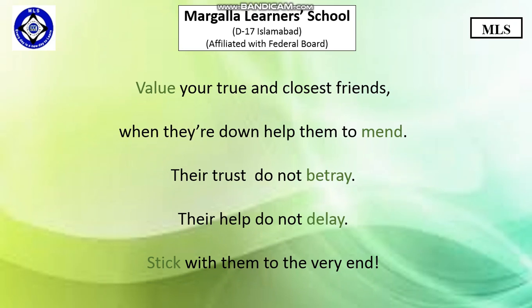Now let us look at the words highlighted in green. You can see that each highlighted word has a box along with it. First of all, let us look at the box with value. The word written in it is appreciate. This shows that appreciate and value have the same meanings and they are synonyms of each other.